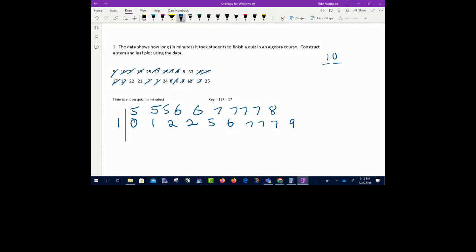What about our 20s? Do we have anybody in the 20s? We got a 21. And we also have a 22. No 23s, but we have a 24. And a 25 right here also, 2 25s, right? 26s? No. And then it looks like the next one is the 33. There's my 33.